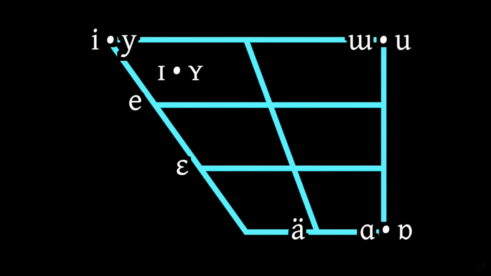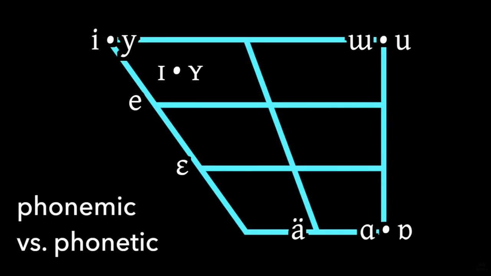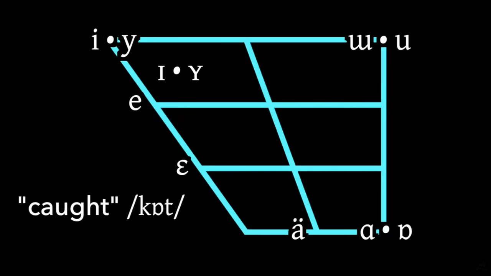And this is also probably a good time to talk about the difference between phonemic and phonetic transcriptions. Usually, when we discuss languages, we talk about their phonemes, but sometimes we have to talk in more detail about their true phonetic realization. For example, I pronounce "caught" with the aw vowel, but the true phonetic realization is a little bit of a diphthong. Just as in British English, /e/ exists, except for most speakers, its true phonetic realization is really [ɛ].